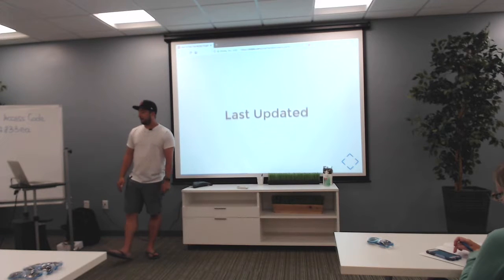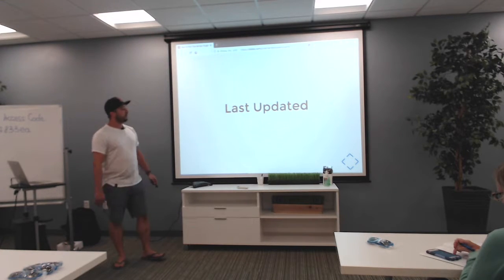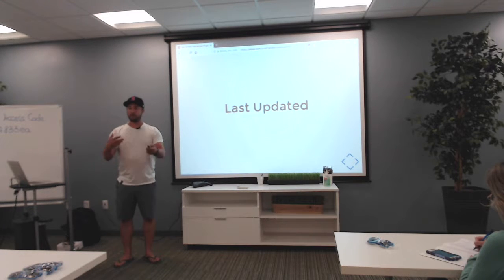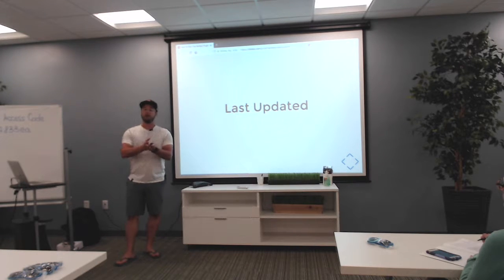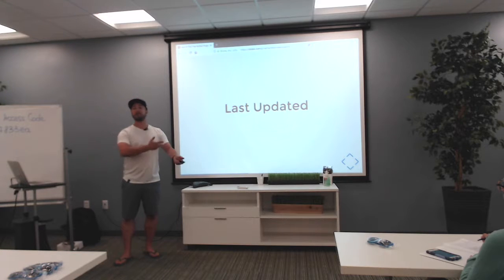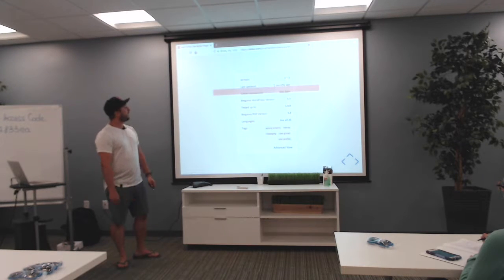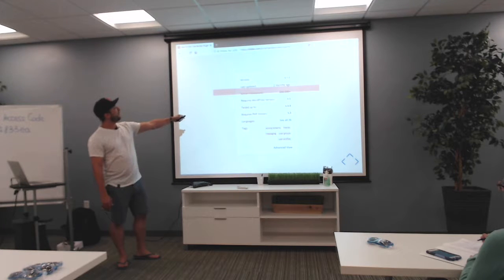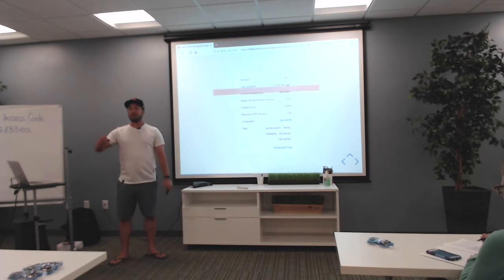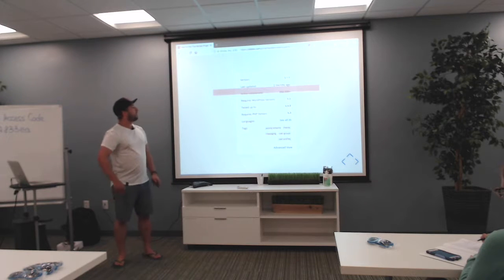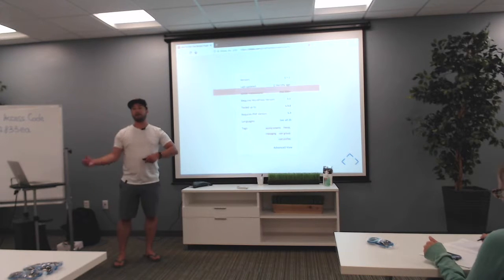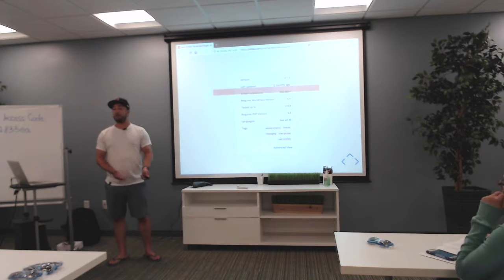Number 8, the last updated date. When you apply, you basically submit your plugin and the plugin reviewers approve it. You're given a Subversion repository, a way to commit your code where the WordPress.org directory can share it and distribute it. And it's right here, right above the red box. That tells you the last time the code was actually updated in the Subversion repository. So this is a gauge of how active the developer or developers of the plugin are.